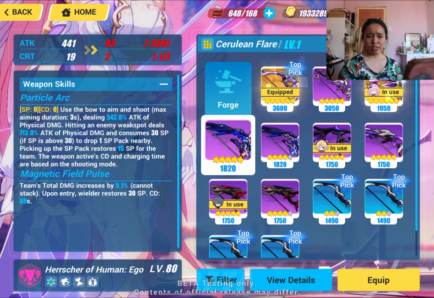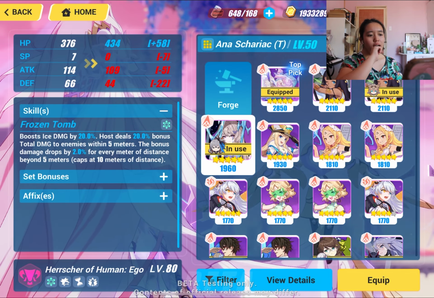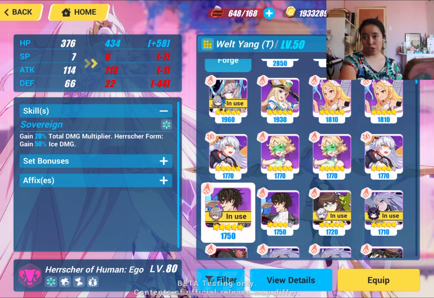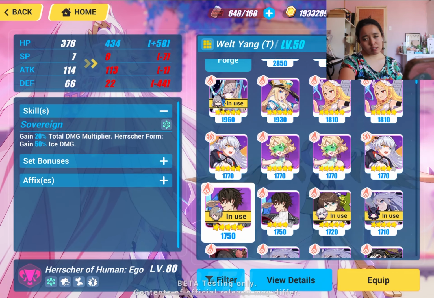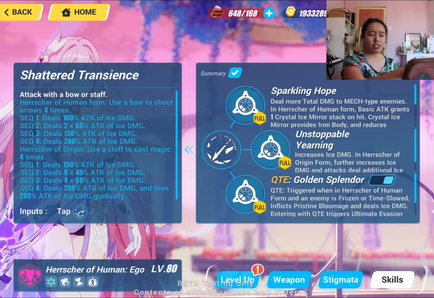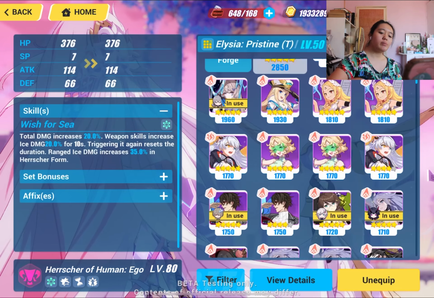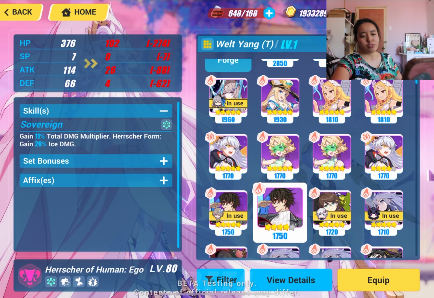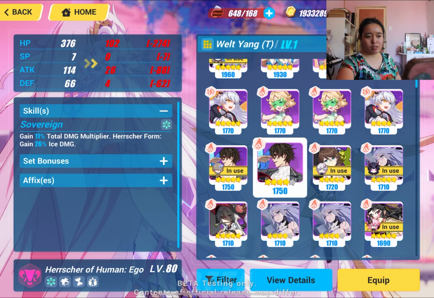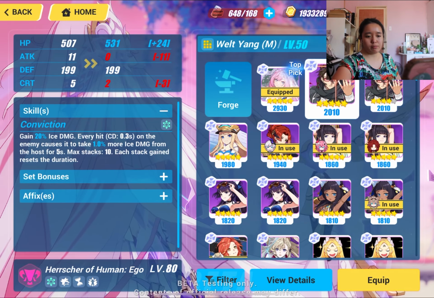As for the stigmatas, I would use the Velt set, because it has Herrscher form bonuses, and Elysia actually has two Herrscher forms. Her normal self is Herrscher of Human. And then when she enters her ultimate, she becomes Herrscher of Origin. So you're basically maxing out on the Velt set bonuses, which depend on Herrscher form. The Herrscher form damage would go up as you level it up.